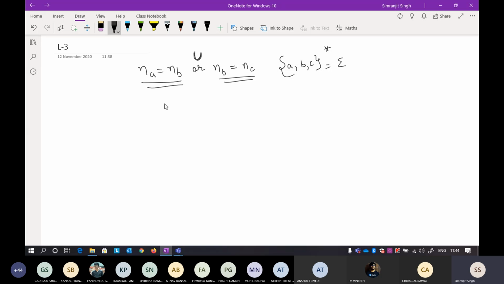Now, what you do, you take the number of A's. First of all, the cases will be the same. It will be either greater than one or it will be less than one. So first of all, I take this A and put it on the stack, that A, Z naught, and then there is A at the top of the stack. There is A, you push the number of A's. All the A's are now on the top of the stack. Now I want to start popping.